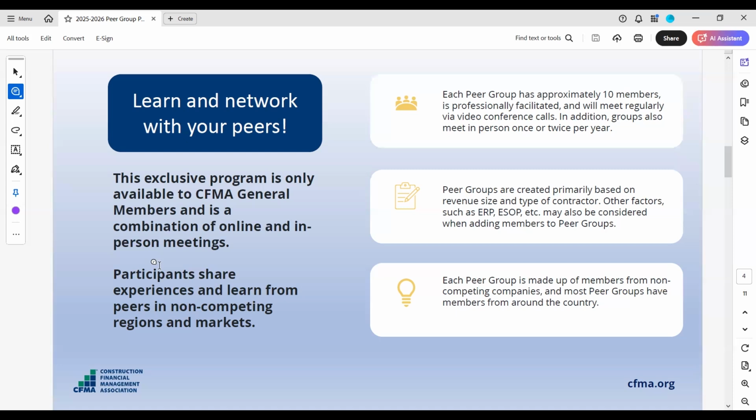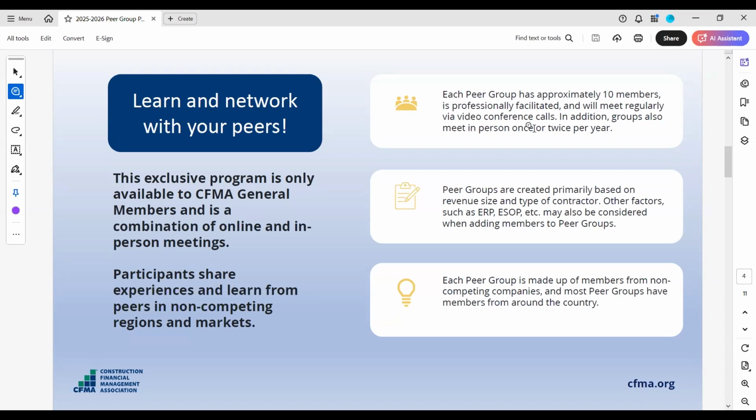So at your discretion, you can choose. You have an option. You can either be in a group that meets one time per year in person or two in-person meetings. And what the in-person meetings are, the group will decide amongst themselves a location and they'll actually go on site and be together in person for about a day and a half with your facilitator. There's an agenda that's sent out ahead of time, and there's lots of information. It's really a good experience for the members to form lasting friendships and really get to know your fellow peer group members. So that's how we base the two membership types.